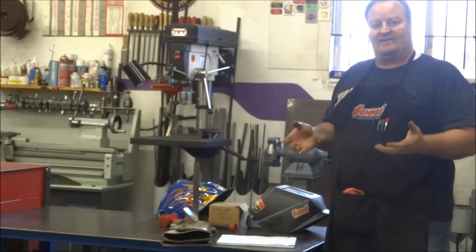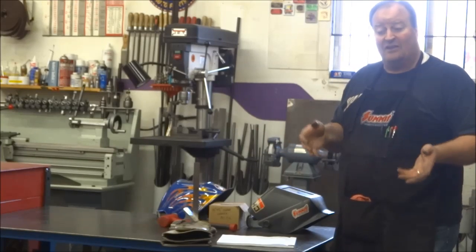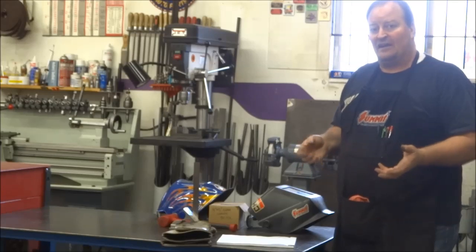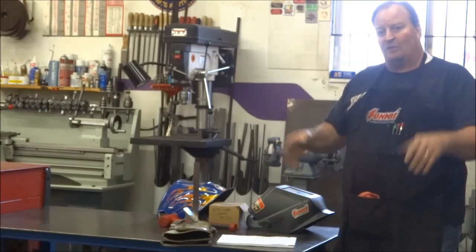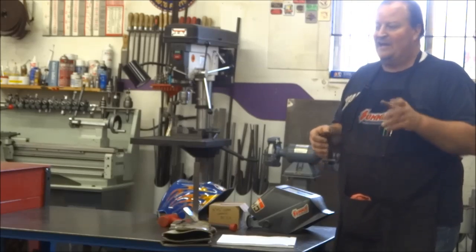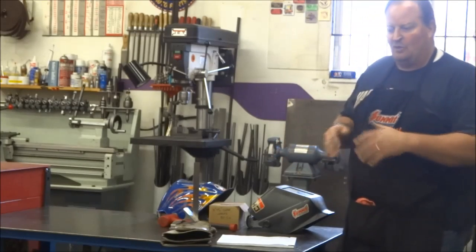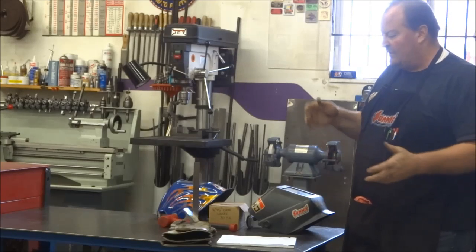This is not a debate to say this process is better than another. This is just to show you my take on it. That's all it is. Take it for whatever it's worth, and you know it's the internet, so you can't put anything on there that isn't true. Anyway, a couple of things I want to point out real quick before I go too deep into it.